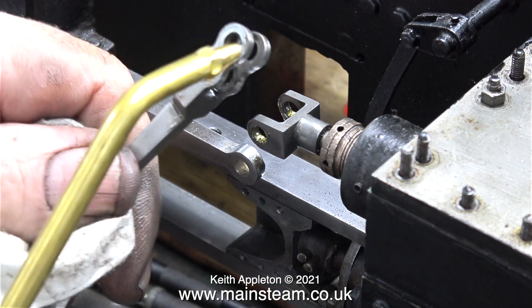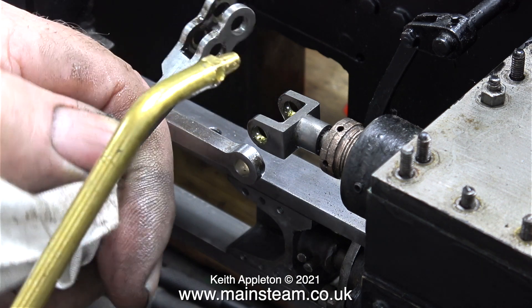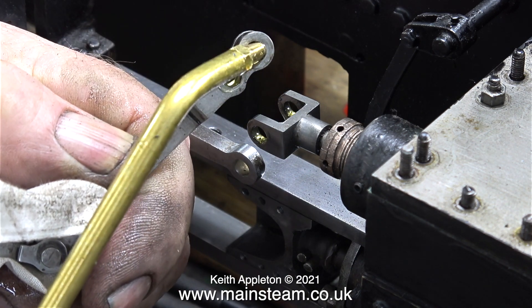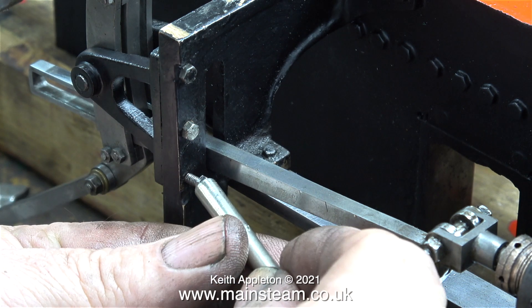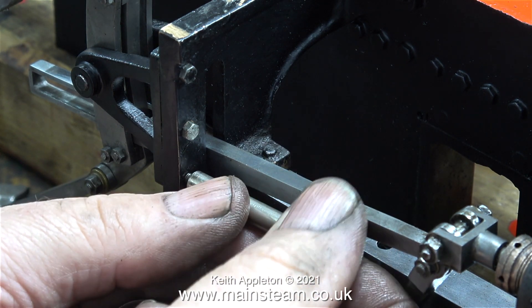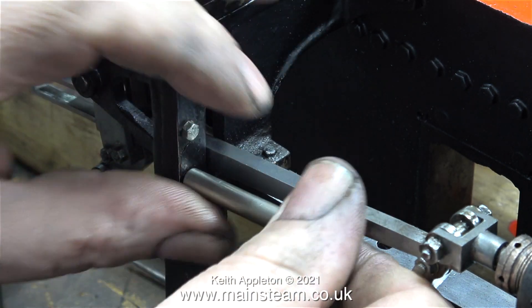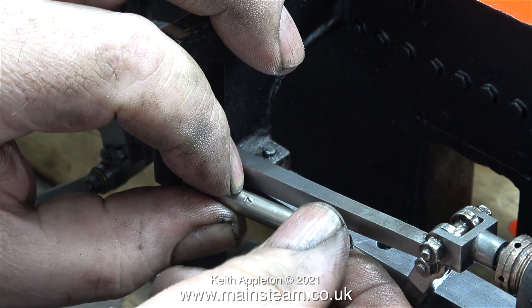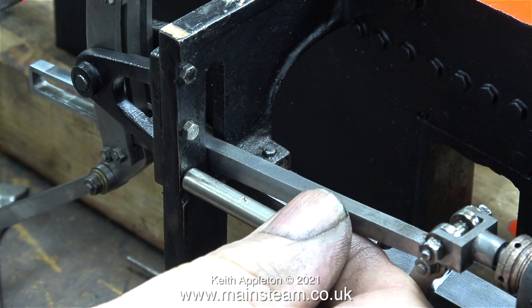Before assembly, plenty of oil — probably a bit too much, but it's better to have too much than too little. Unless of course it's inside a car engine, where having too much oil is definitely not a good idea. But because steam engines are far more primitive than internal combustion engines and all the working parts are on the outside rather than sitting in an oil bath, lubrication is essential — steam engine lubrication is normally a total loss system.